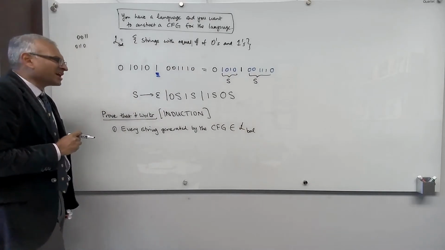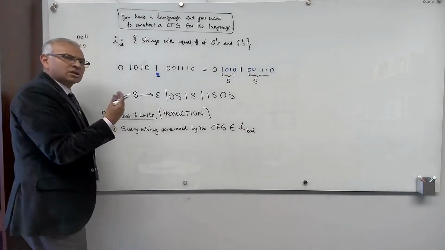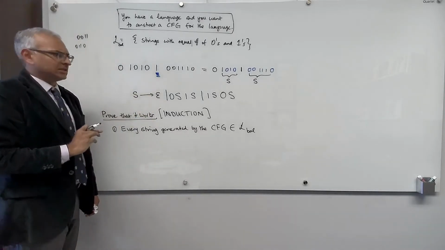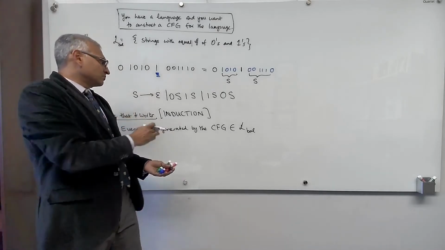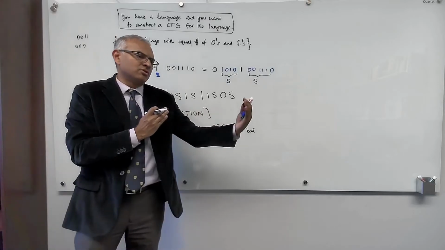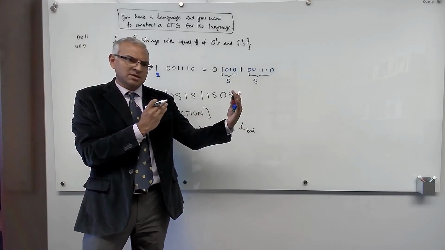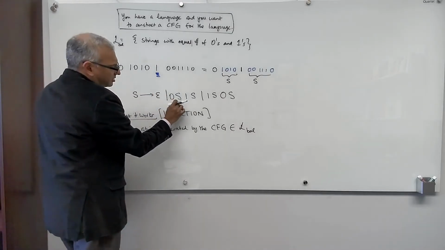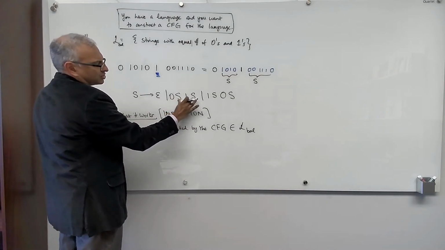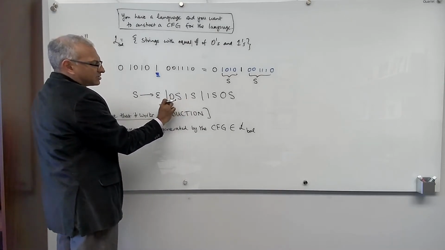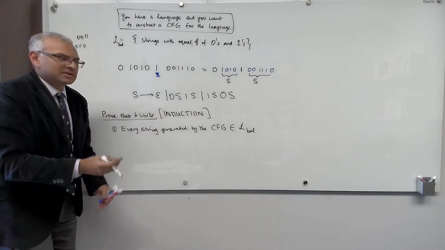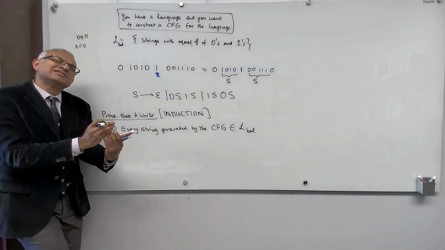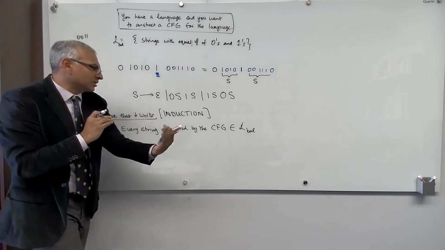Okay. Now, what's the idea here? The idea here is that let's look at what can be generated. Okay, and that's where the induction comes in. So, what can be generated? Epsilon. Well, that's clearly balanced. Okay. So, if you imagine that you run this context-free grammar for a certain number of steps and you've generated stuff. Okay. Now you're going to run it for one more step. Well, what does that one more step do? That one more step is producing a string and a 0, 1. Okay. So it adds a 0 and it adds a 1. Okay. So each step is adding the same number of zeros and ones. Okay. So each step in a derivation preserves this property that the number of zeros equals the number of ones.